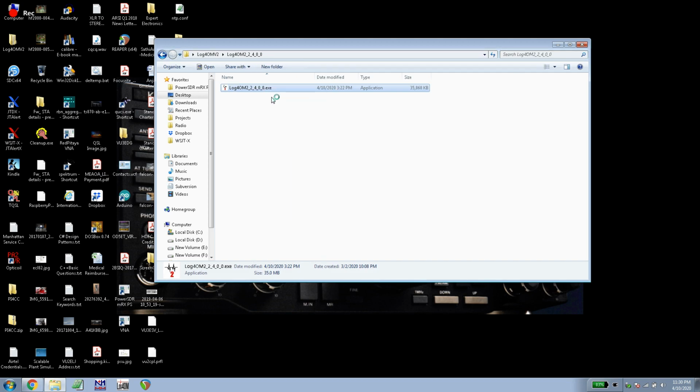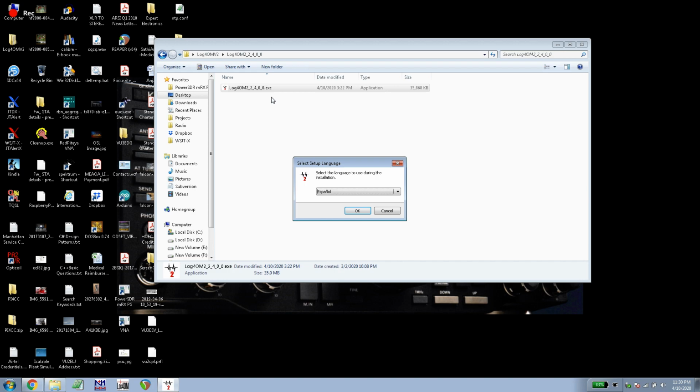I'll run this as an administrator here, and I'll select the language as English. Before I begin the installation, this is purely Windows-supported software, and you need either a Windows 7 or a higher PC. So it works from Windows 7 onwards, Windows 8 and Windows 10, without any trouble.